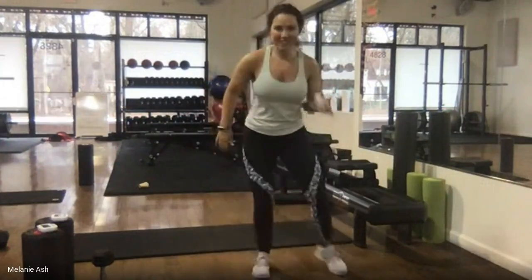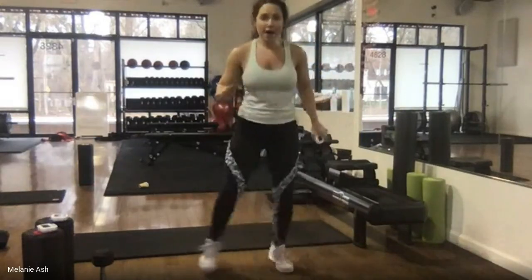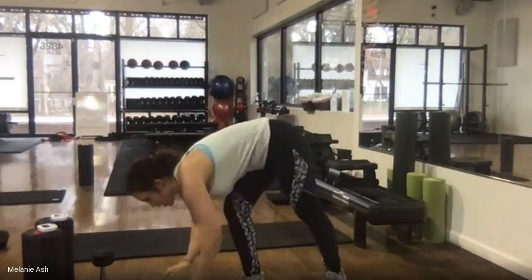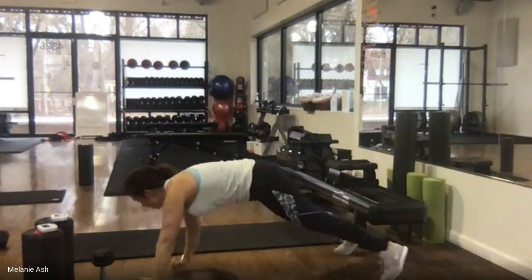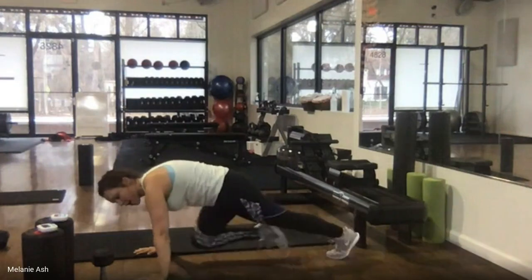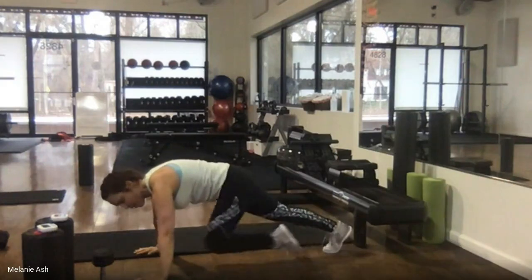From a pacing standpoint, you shouldn't feel like you could keep doing this for another minute — then you're not working quite hard enough. Five, four, three, two, one. Take it down — either to the floor or on a piece of furniture, hands below the shoulders. Three, two, climb it out, knee in, knee out. One in and out — press those hands down, nice flat back. This is core and upper body, not cardio — 15 seconds, slow it down.